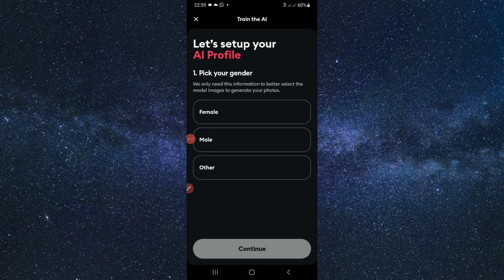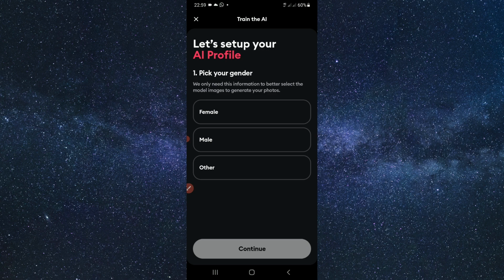Once I hit AI photos, okay, let me clear something here. I know at this point you might want to ask, what's the name of this tool that we are using to create these images? Please stay till the end of this video, as I will definitely be telling you the name of this app we'll be using to create this AI image. The reason I'm not giving it to you now is I want you to learn the process first, so at the end you get the app, so you don't just rush into getting the app and want to try things and miss things out. So just stay till the end, as I will be showing you that.